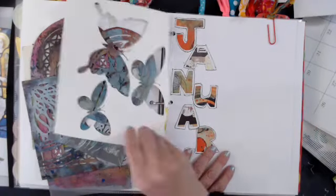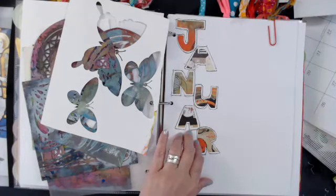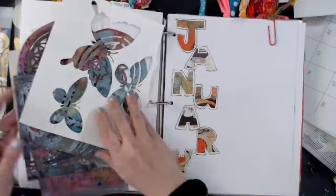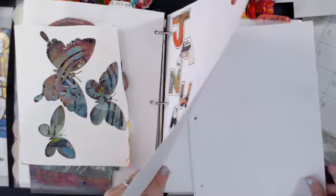I would recommend that you did that before you started gluing down. But again, I wanted to do this for a sample for you guys. So let me see about chat here. But what I want to do, and I think I will just start a fresh page, because I'm going to show you how we're going to do that.